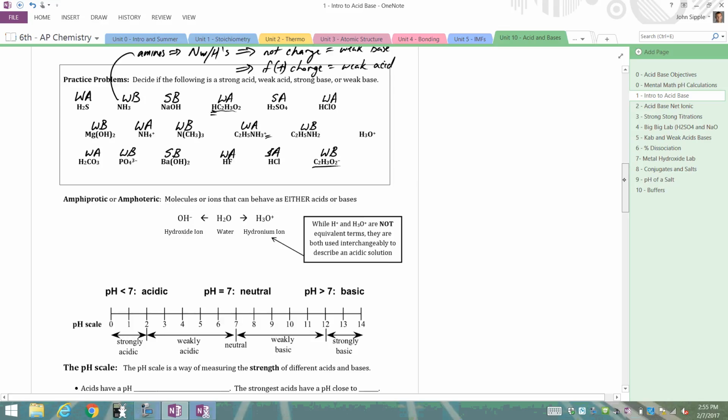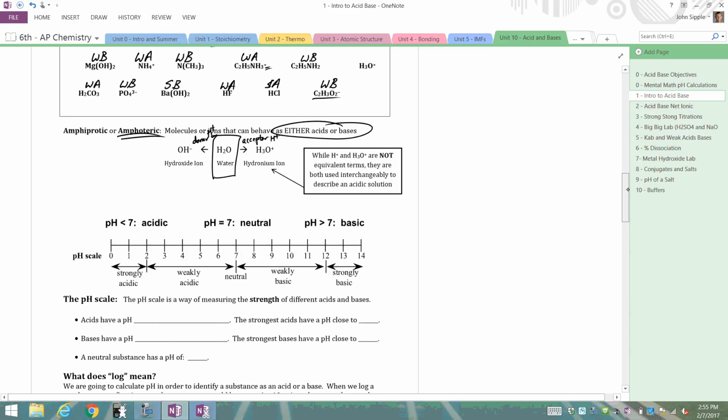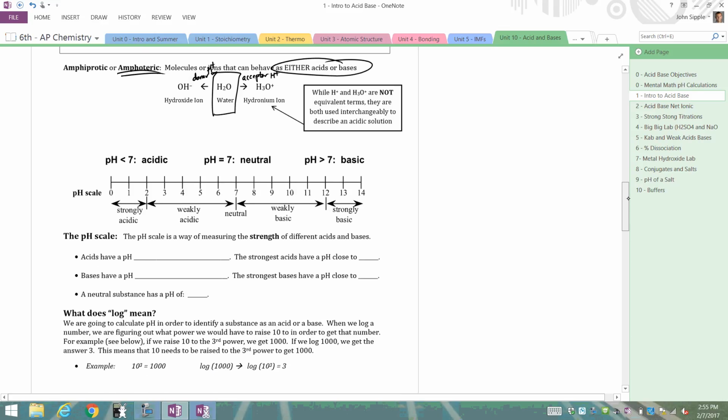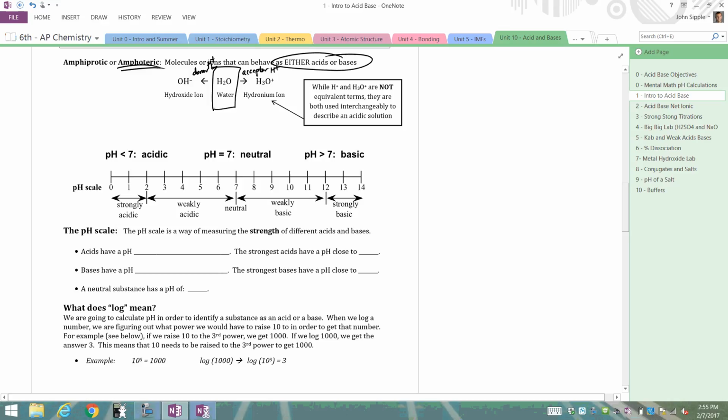So, moving on. There are some molecules that can act as either an acid or a base, and the prime example of an amphoteric substance is water. It can be an acceptor of an H+, or it could be a donor of H+, and qualify as both a Bronsted-Lowry acid and a base. It can do both. Just keep in mind, remember the pH scale down below here runs from 0 to 14.